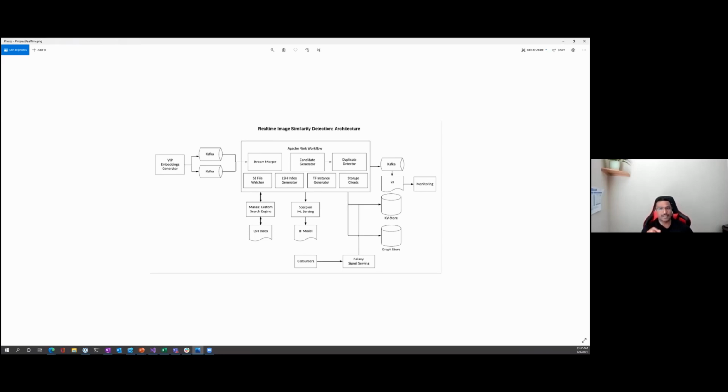And then we basically extract the embeddings, send that to our custom search engine, which is hosted on a system called Manas. And once the search results arrive, we also do some enhancing and enlarge that set of candidates. So typically we fetch 200 to 300 results from our custom search engine, and then do a 10x enhancement of it.